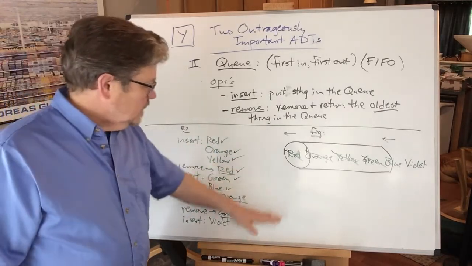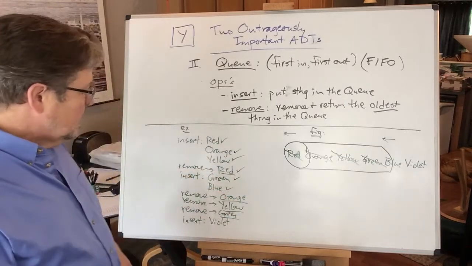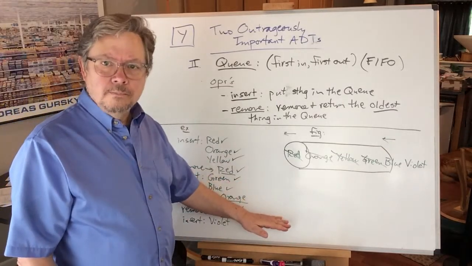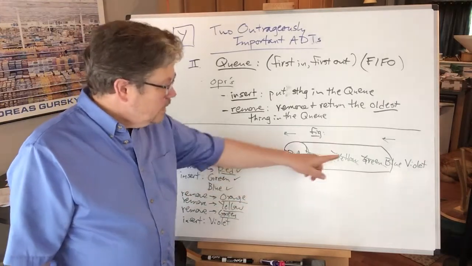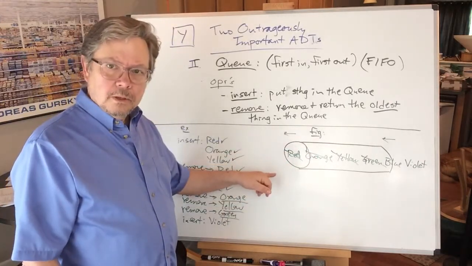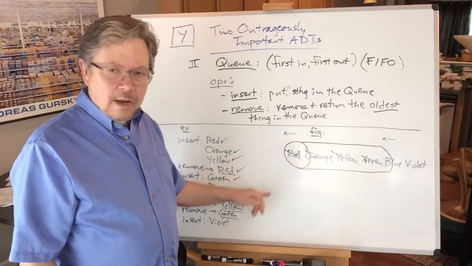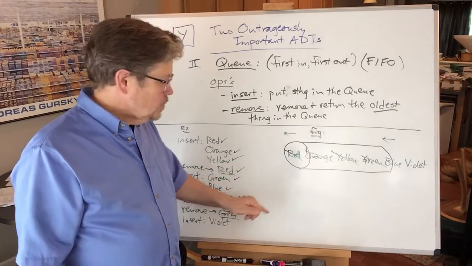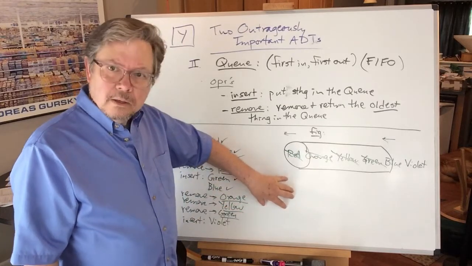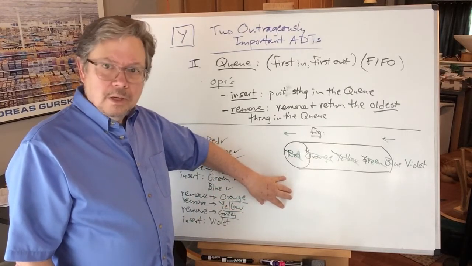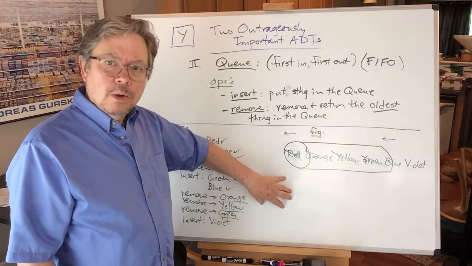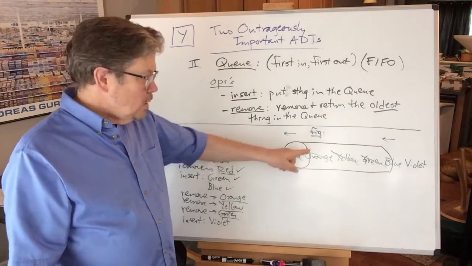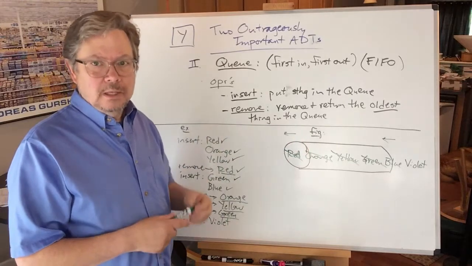If I did my little sequence over here, let's just look at this hypothetical. If I call remove three more times in a row, then you know what's going to happen. The next remove will get blue, and it's gone. The next remove will get violet, and it's gone. The queue will then be empty. So when I call remove a third time over here, hypothetically, it better get a false return value. It better have some way to indicate, I can't do what you asked me to do. You asked me to remove from the queue, and there's nothing in there.